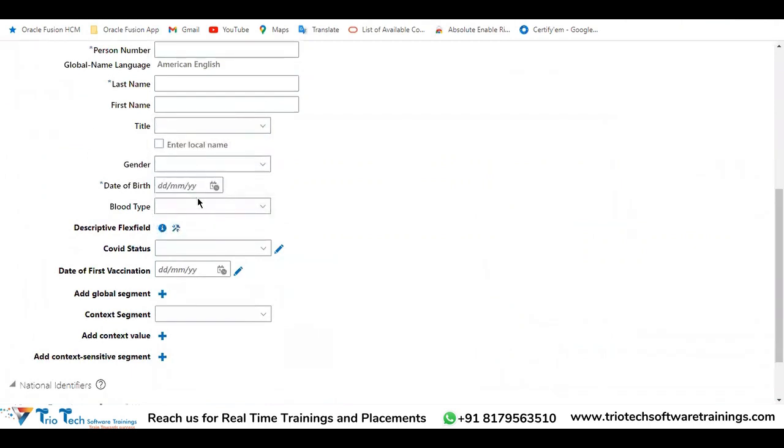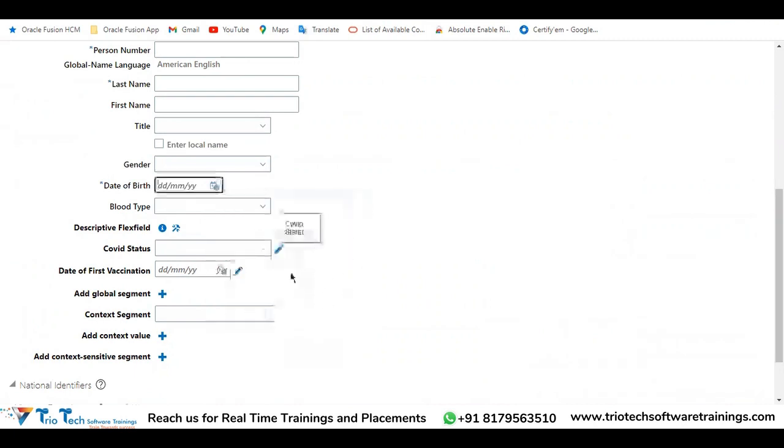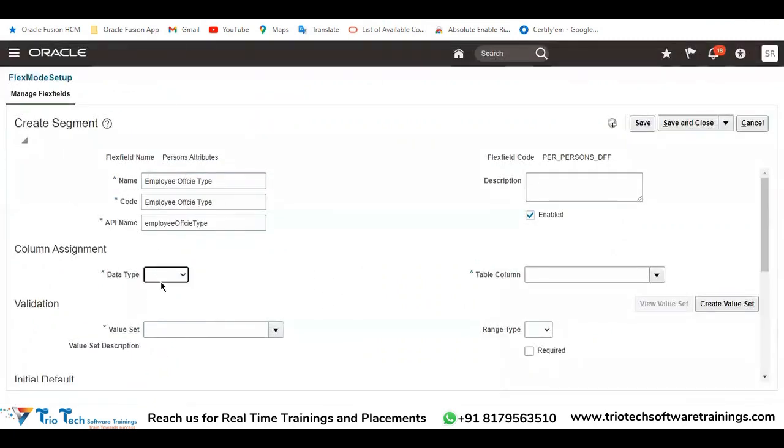These are characters, and this is calendar format. You can have number format, you have date or date and time combination. So these 4 data types are available, and a flex field that you create in the system can capture the data in these 4 formats.